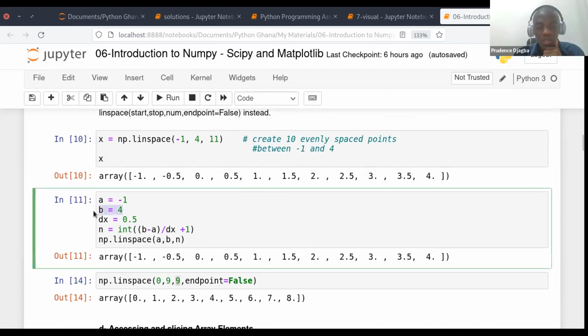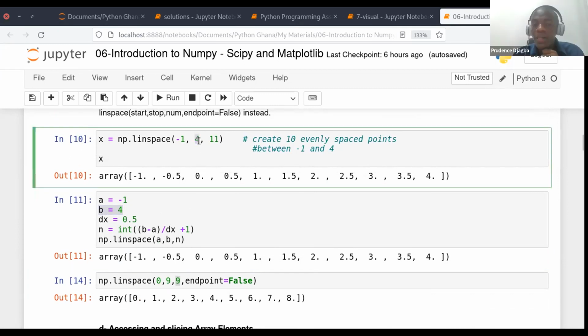You mean this one, b equal to 4? No, before that, line 14. So this one. You mean this one? No. Please, I'm not hearing you very well. So Prudence, he's talking about after output 11, then you go to input 14.